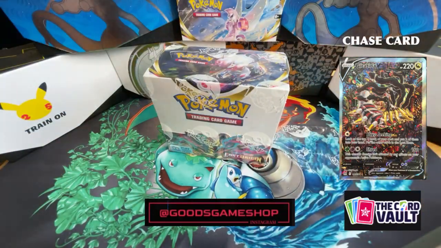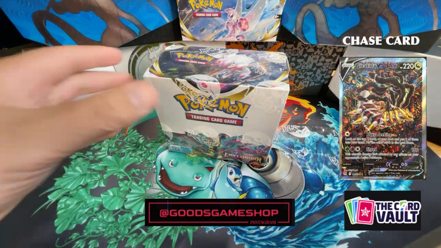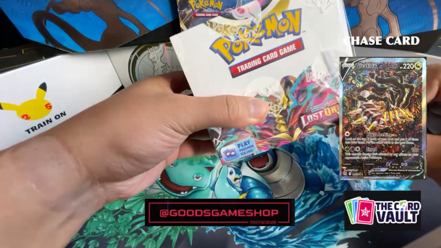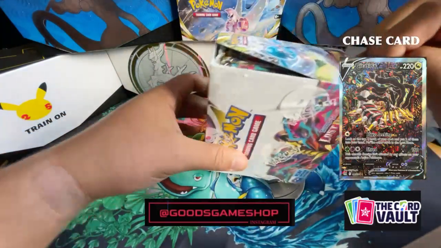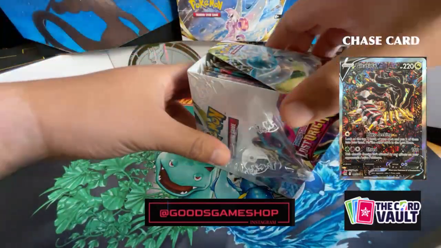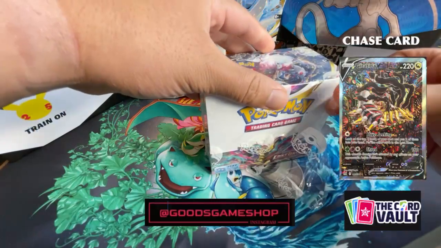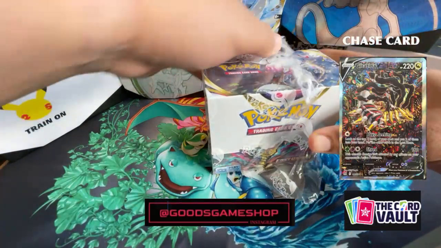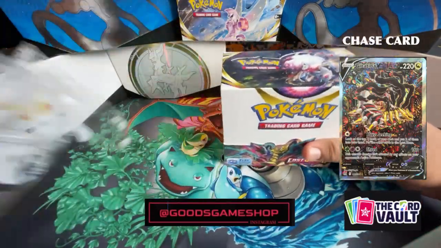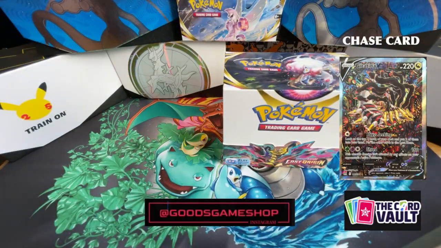I think it was like 100 quid. So our target today is to try and beat that £100 in value. It's getting harder and harder now that we're out of the COVID boom of the hobby. You could pull two cards and almost be there, with the exception of Evolving Skies. Pretty much not happening on these new sets.